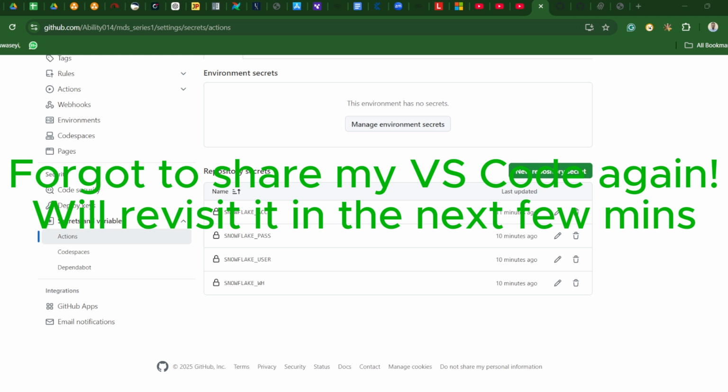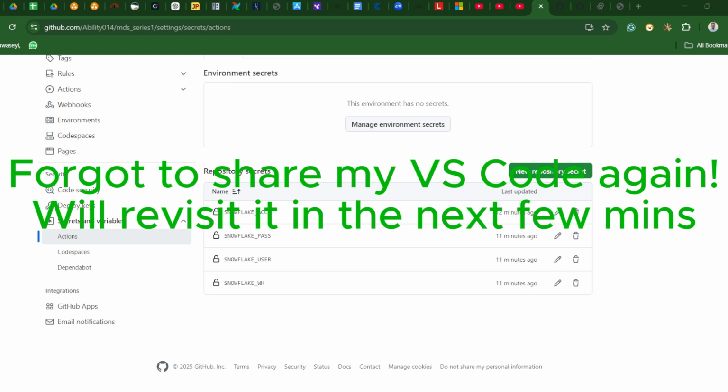Let's push origin, because our local branch is not the same as our remote branch. Our local branch is seen as master, our remote branch is main. So that's why these things are behaving this way. All right.